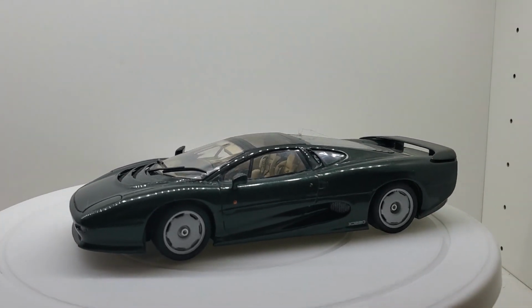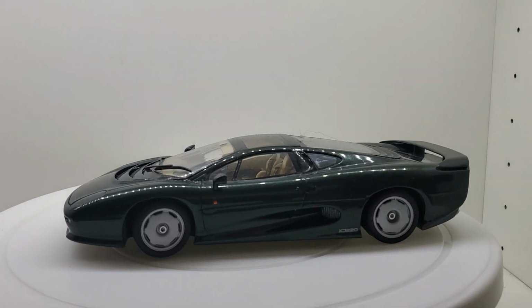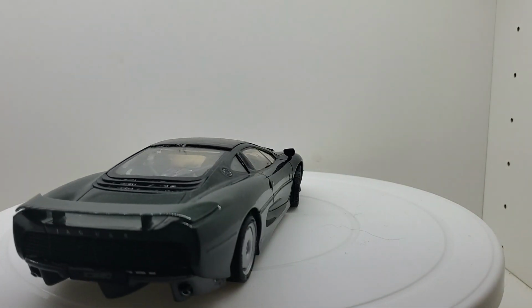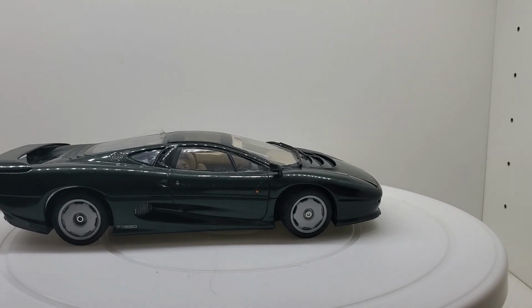The paint is the Ferrari Verde Zeltwig Green from Zero Paints. And the interior is the Ferrari Interior Beige, also from Zero Paints, over UMP Primer.